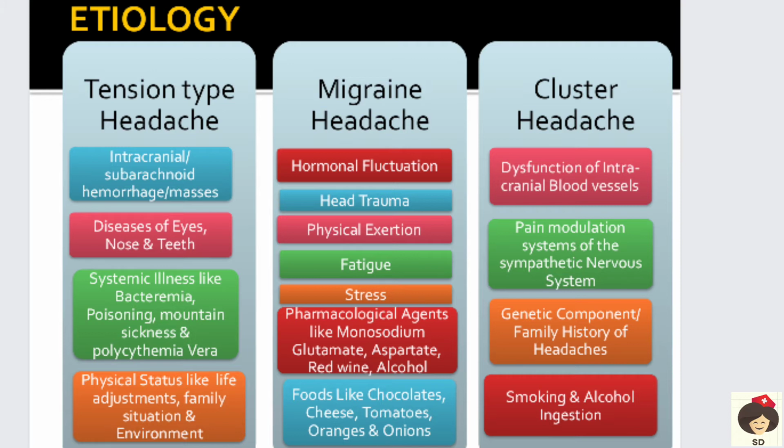feeling the sensitization to pain. So when these pain modulation systems are triggered, then again due to the nervous system triggering, this can cause constriction of the blood vessels, and thereby they can cause irritation and inflammation to the nerves and result in pain. And genetic component or the family history of headache. Okay, so mostly if there is a family history of headache, then the children also will have the headache, that is, cluster type of headache mostly follows the family history of the genetic component.